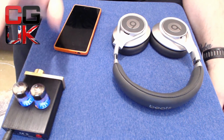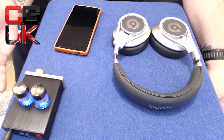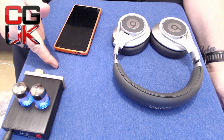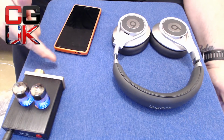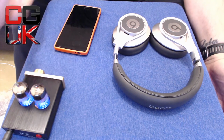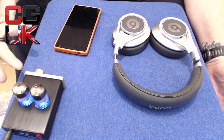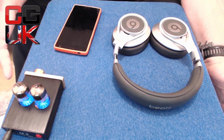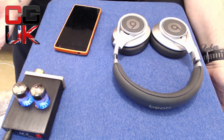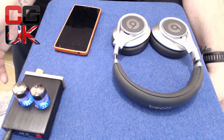However, one other point, I'm actually going to contact the company who I've bought these off and raise a couple of points. One being the length of the cable, but two, can you believe it? They don't actually include a spare 3.5 jack cable. Obviously, you need your headphone cable from your headphones to the device, but then you need a separate 3.5 to 3.5 into the device that's playing the music. To be honest, for the thing that it is, I find it amazing that they don't include one in the packet. And it's not a one-off either, because I've seen another video this afternoon where somebody else has reviewed this and they said there was no cable in it.